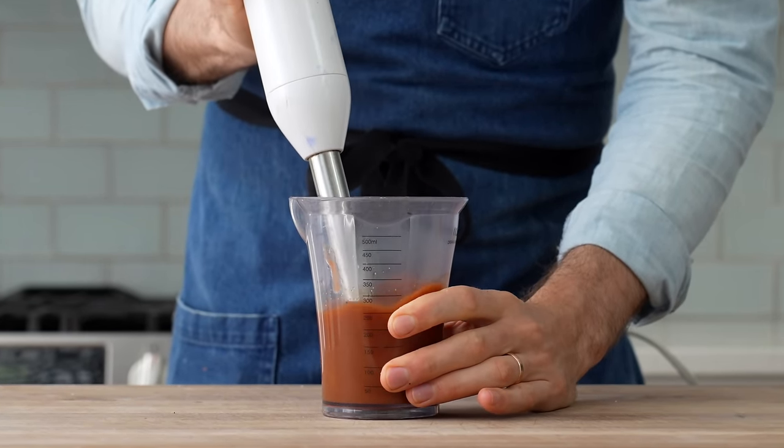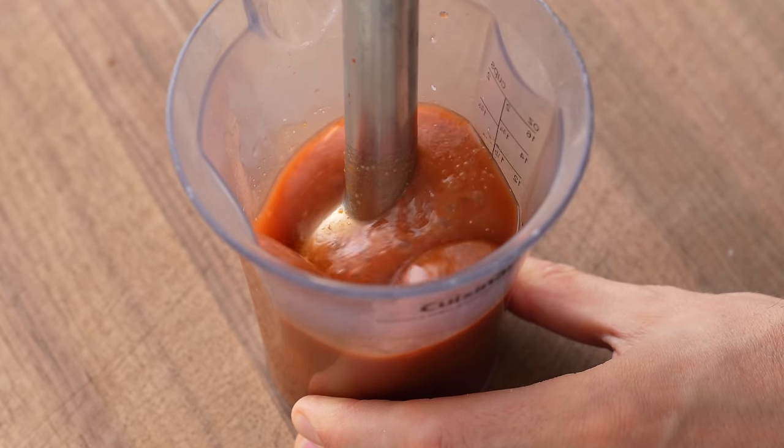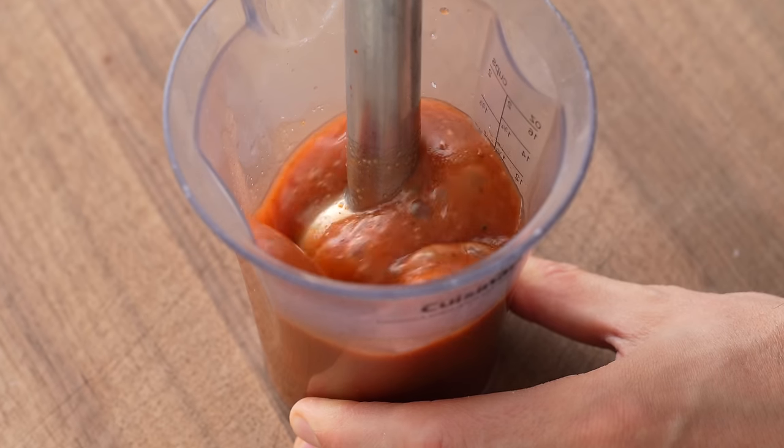Of course, a whisk or a spoon would also do here, but I like to use a blender to make sure that the onion and garlic powders are evenly dissolved. They can get kind of clumpy when you just stir them.